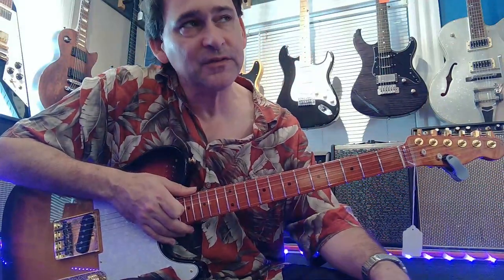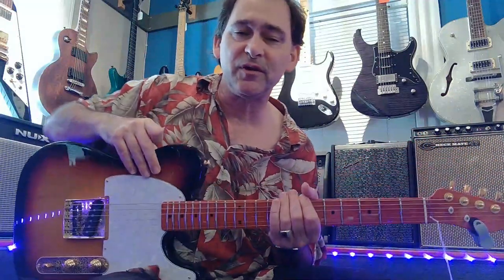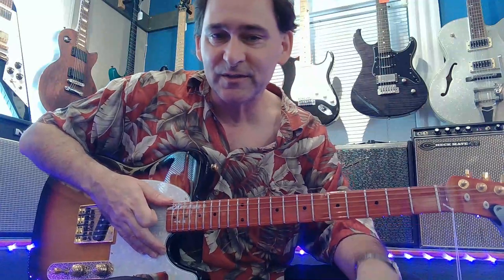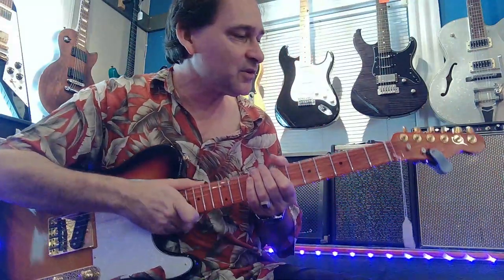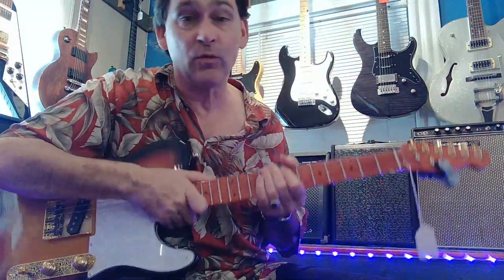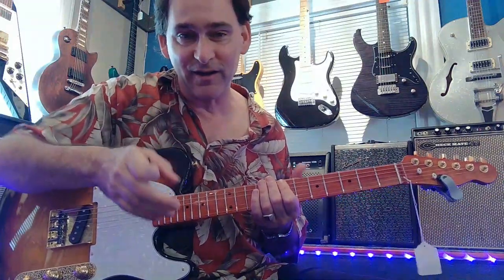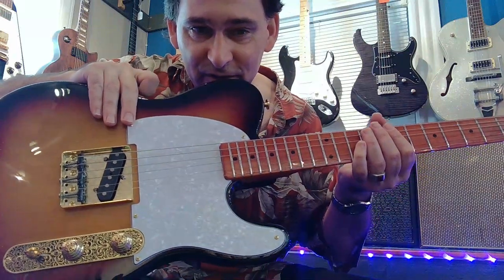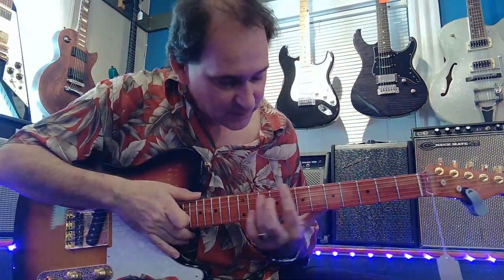I am at the Galveston Guitar Lounge, and there might be some other guitar loungers in the store. You might hear some background noise, but that's okay. Playing a guitar here called a Fawcon, like a waterfowl con, Fawcon. Esquire version. Love the work on this. This is a really nice guitar.